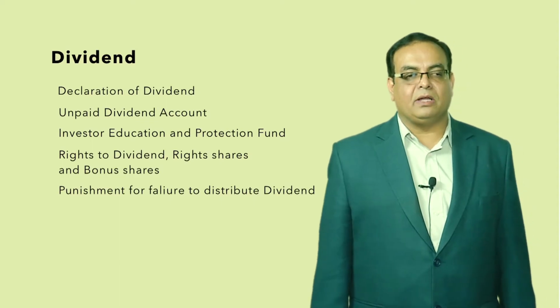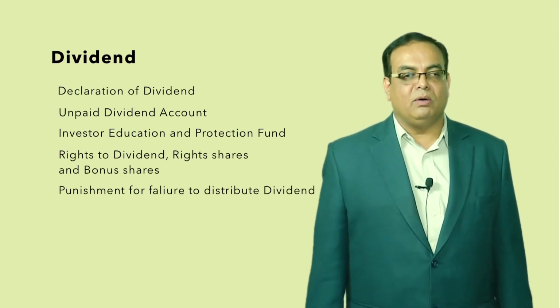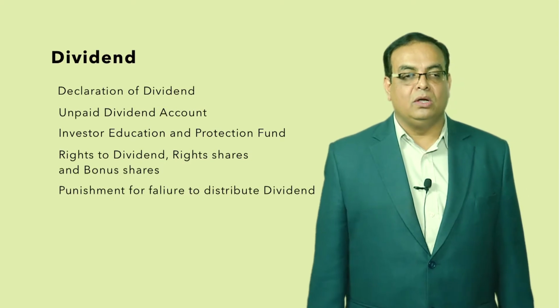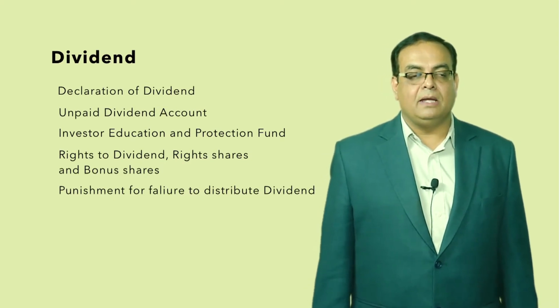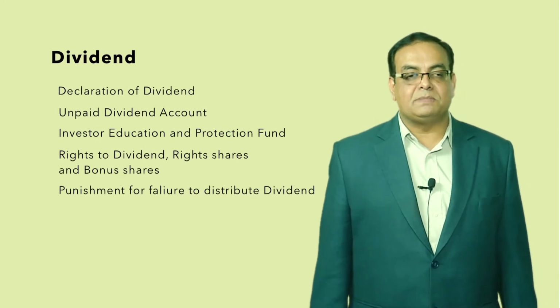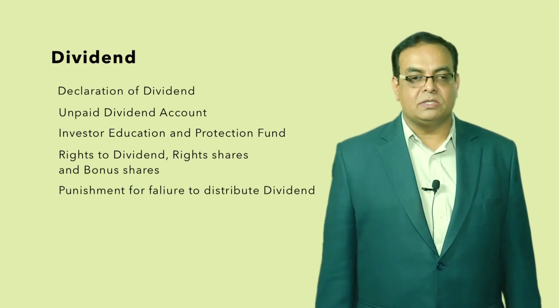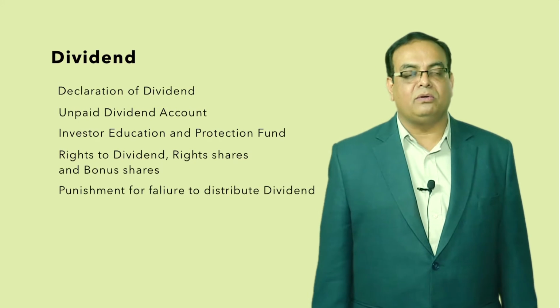As we know, the officers in default who are involved in this non-compliance of sections 123 to 126 will be held liable. So there can be imprisonment which may extend to 2 years, and sometimes also a fine, and the fine can be 1,000 rupees for every day during which this default continues. And similarly, the company is also supposed to pay 18% rate of interest on the amount not paid by the company to the shareholders.